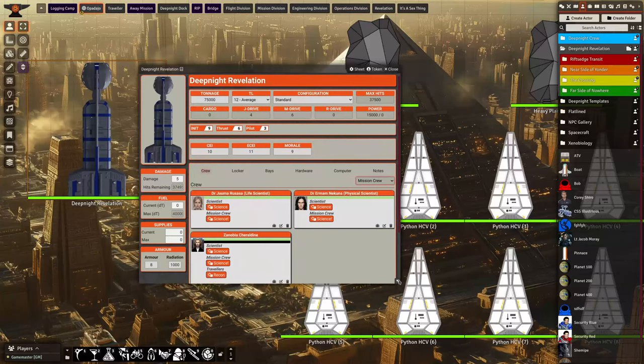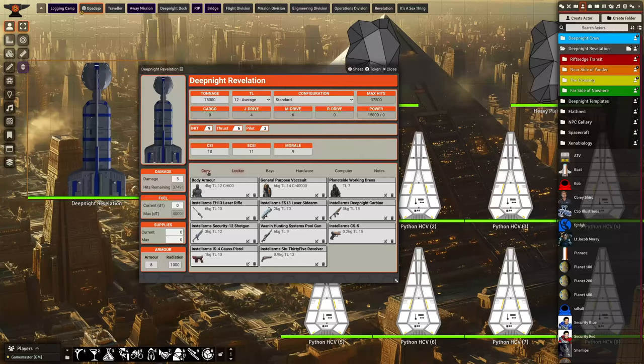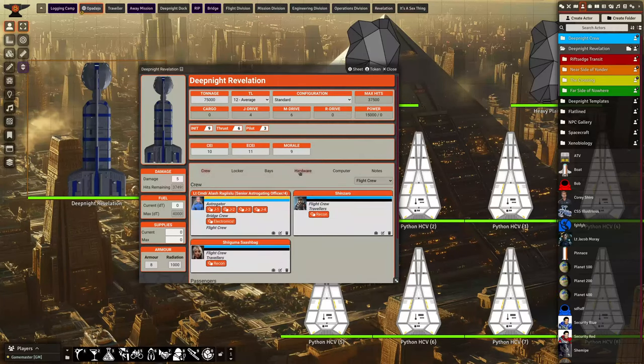Now, unfortunately, at the moment, there's a limitation that what is selected here is sort of baked into the character sheet, by which I mean if you have another player logged in and who's looking at the Deep Night Revelations character sheet, if I go and change the department I'm looking at, then they will also see the department change as well. Not like these tabs where you can have different tabs on display for each player that's looking. I need to find a way around that, and there's a couple of other areas where I've added in some features and it's tied into only one player has control over it, so I need to fix that hopefully before this feature gets released.